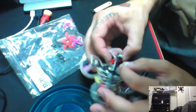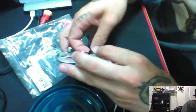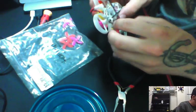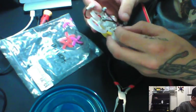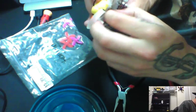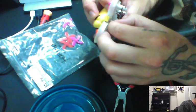Got a little exposed wire there, that's not good. Yeah, so when I do it like this, they never get snagged on anything, or they don't really have any room to mess up, which is wonderful. I have not had any issues since I started doing this.